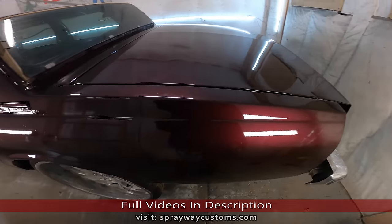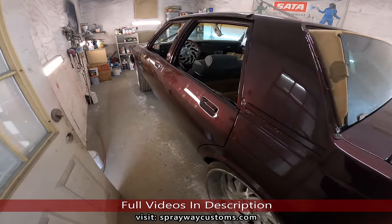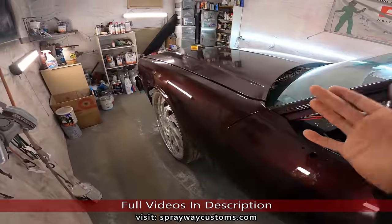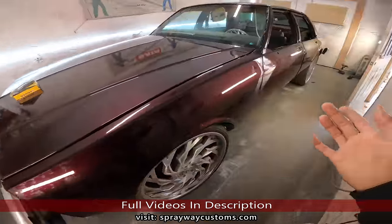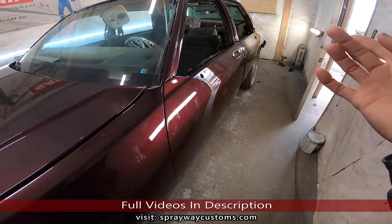Back on the '87 box Chevy LS Brougham, about to start cutting and buffing. Final stages. Once I cut and buff, I just gotta put everything back together. I've been letting it sit up. I thought I had everything painted, all the miscellaneous pieces, like the front clip, the bumper fillers, the rear.